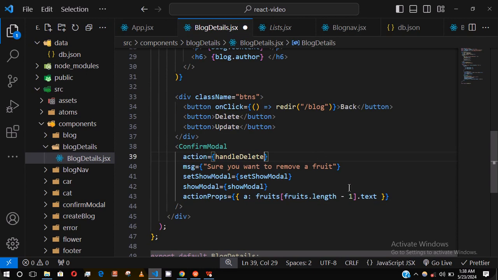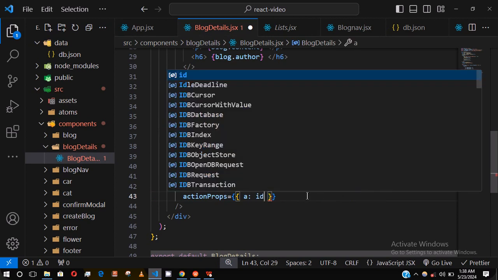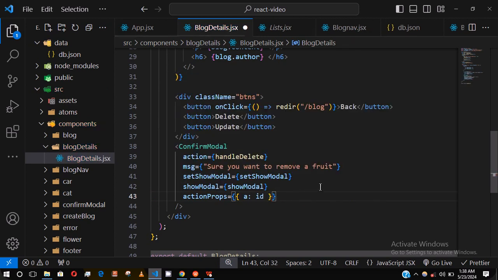So in our handle delete, we are going to also need an ID. So this will be the ID that we pass in. Then we need the message. Are you sure you want to delete this blog post?